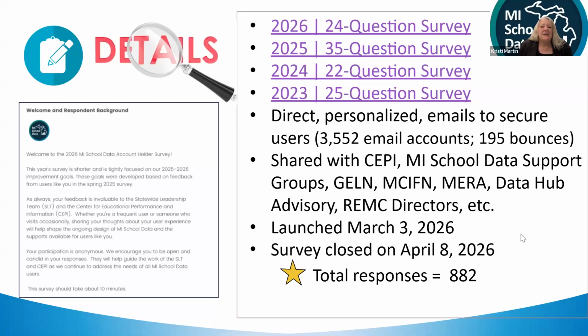There were 3,552 email accounts. We only had 195 bounces, which means that you could have people that either their server didn't allow that to go through or they didn't exist anymore. The person didn't exist, and we used that information to clean up the survey or the user accounts. And we also make sure that if the bounce occurred because of a server bounce, then we individually email each one of those folks to make sure that they have an opportunity to answer our survey. That's how much we really, really appreciate the input that's provided.